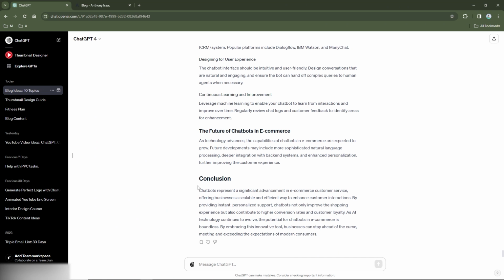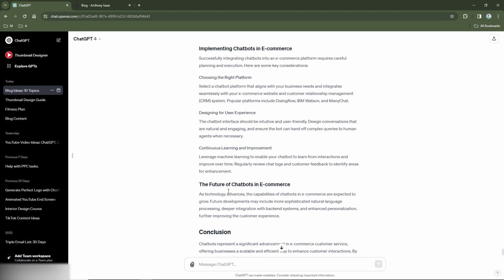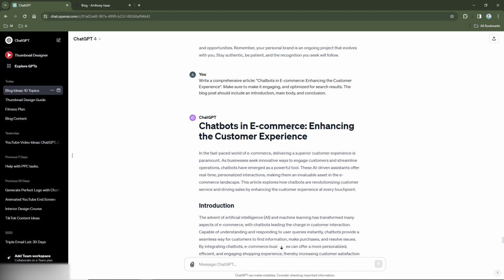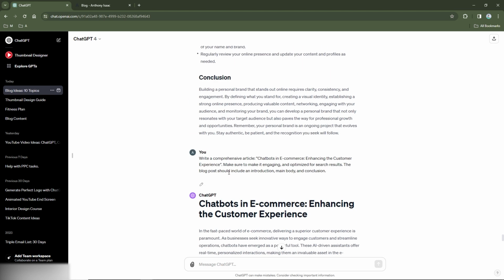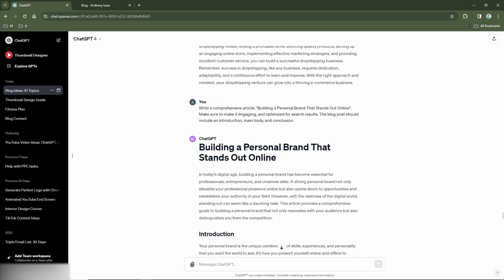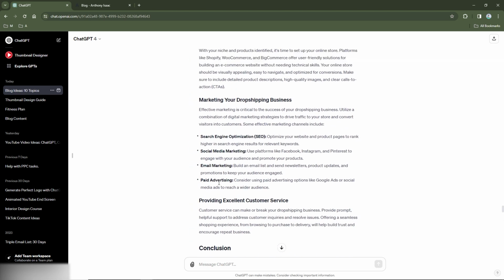So we have used ChatGPT to write 10 articles for our blog. So we have this one here, which is chatbots in e-commerce enhancing the customer experience. And then above that, we have building a personal brand that stands out online.